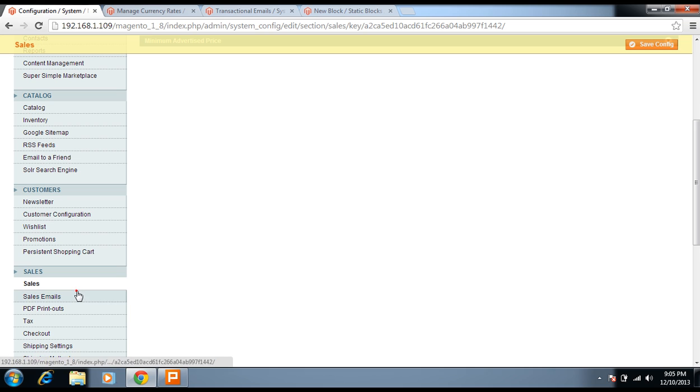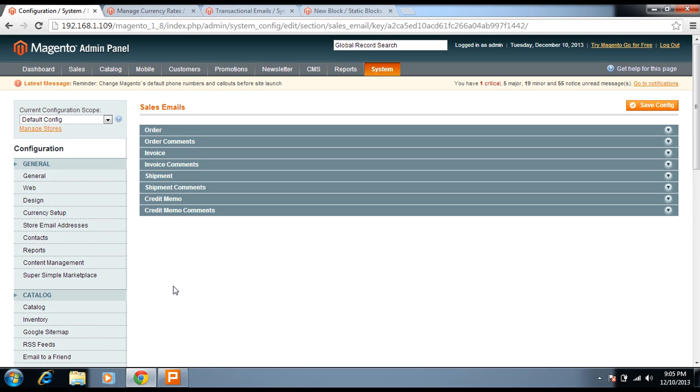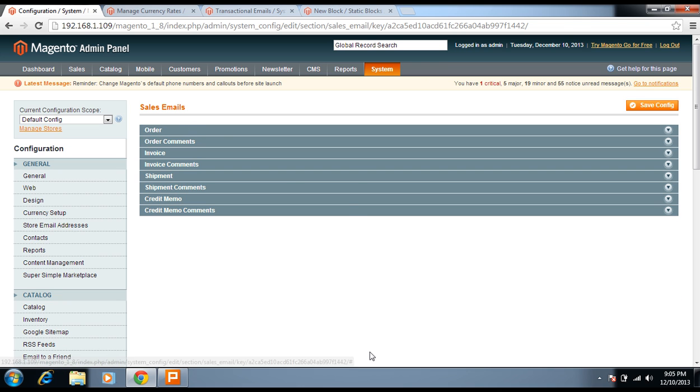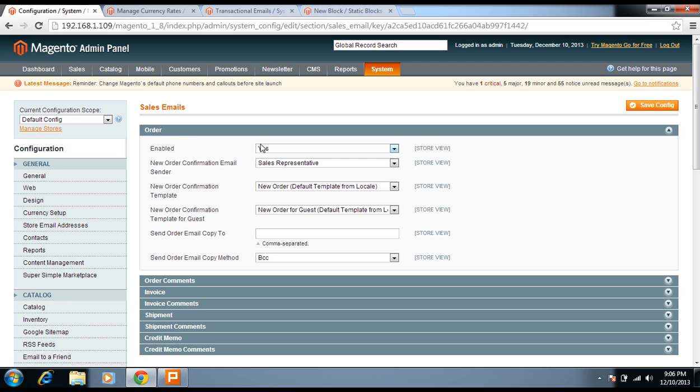So let's move forward to the sales emails. All emails related to sales are displayed over here. You can manage the email templates, email logos, email layouts from here.